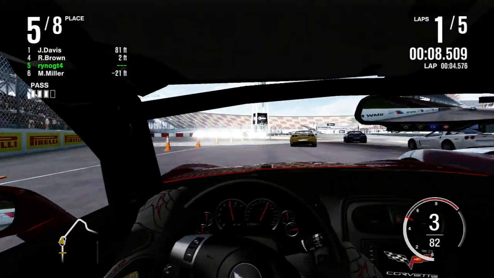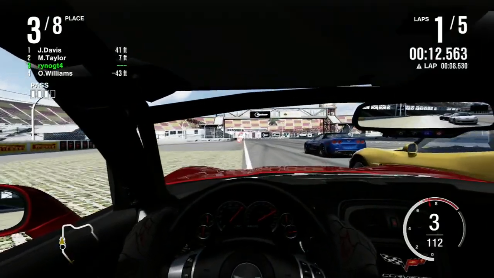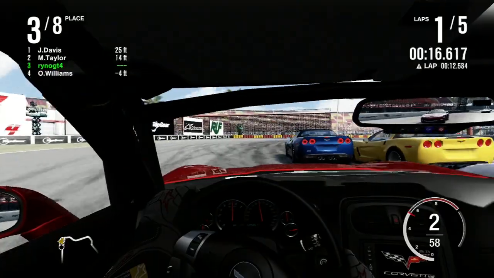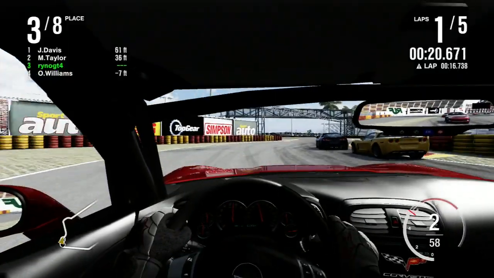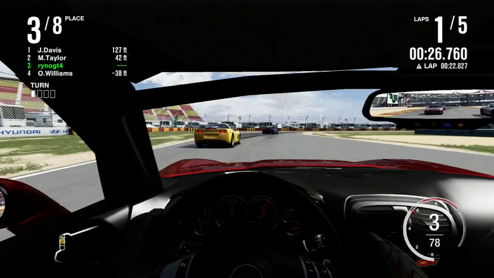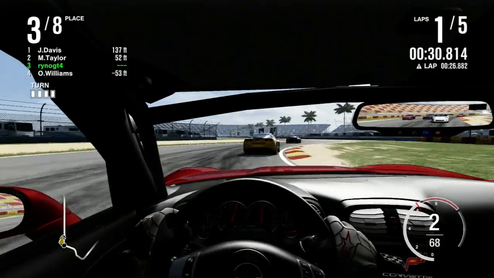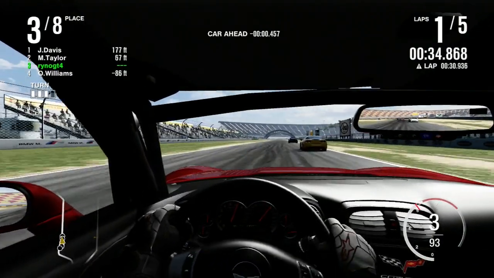Just stick to the outside here so I can maybe swoosh around some guys. I'm just going to swoosh around everybody. You know, that works too. Ooh, things are tight. Oh my god, we're three wide. That's a lot of Corvettes in a very small amount of space. Luckily, I survived. Hooray.